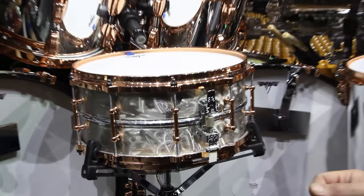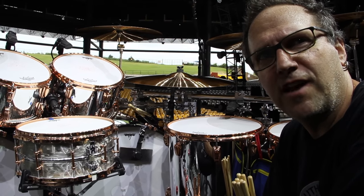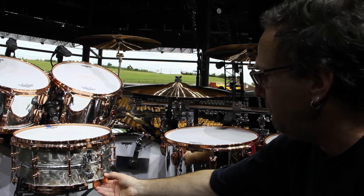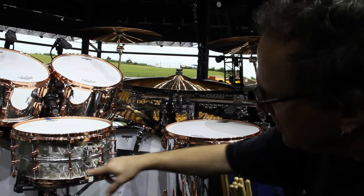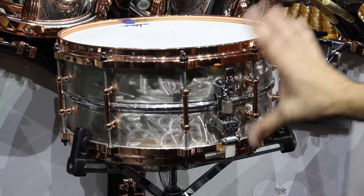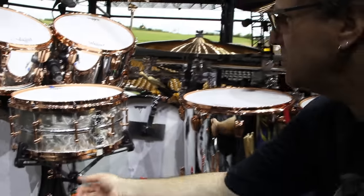I get lots of questions about the Alex Van Halen snare drum sound, and the key to the Alex Van Halen snare drum sound is Alex Van Halen — no matter what drum he's playing, it sounds like him. This is a standard Supraphonic 6.5x14. I just took a grinder to it, just grind off the finish. It has that cool metal swirl effect. Copper tube lugs, die cast top and bottom, P86 Millennium throw off. He uses a 40-wire snare.